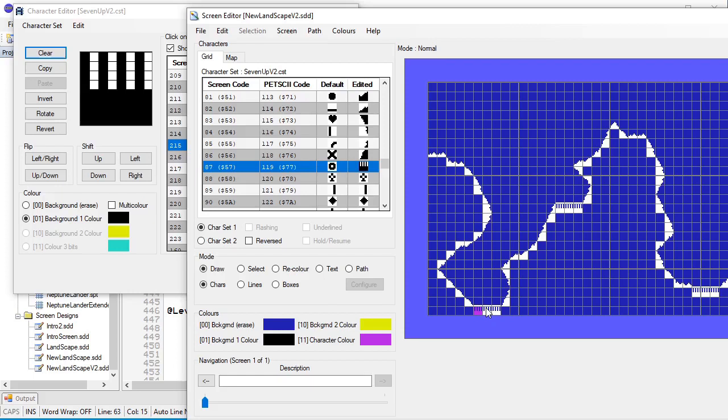We'll see. Right, save that before I lose it. Right, so that's what I want to do. So I'm going to fit the landscape, convert that into Petsky string, put it into the program, and take it from there.